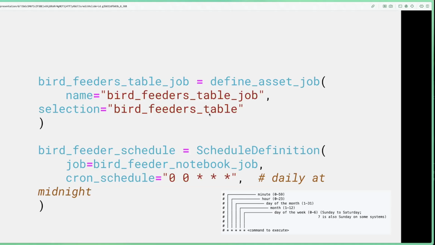Once you have that job, you attach it to a schedule and say run it at this particular cron schedule. If you're not familiar with cron, it's a simple and compact way of defining a schedule. It's quite flexible too. You can define things running every day at midnight, every Tuesday, on the hour, every hour, whatever makes sense for your business. But it is pretty much a fixed schedule from that point on.